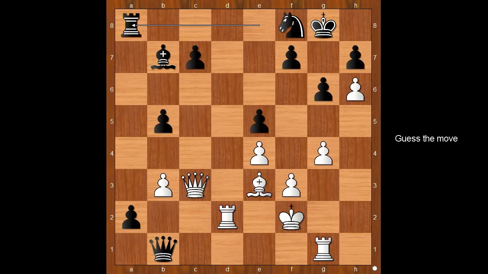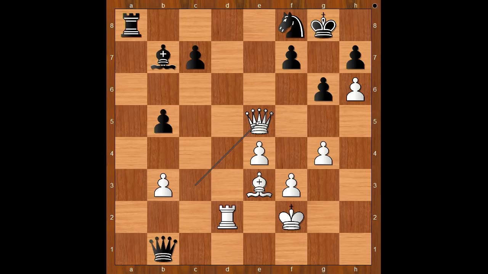How would you continue? Nakamura played rook takes queen on b1. Pawn takes rook, queen. Black is better materially. What did Nakamura have in mind? White played the move when black resigned, and the move is queen takes on e5. Carlsen resigned.